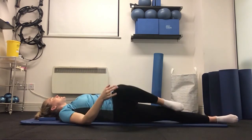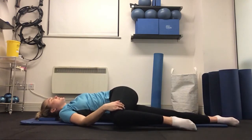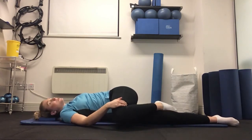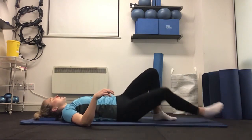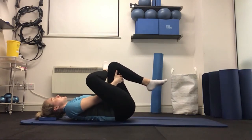Left arm out to the side, twist the left leg across into a spinal twist. So you could just let the leg loose like this, or you could hook it behind the other leg, whichever you want. Back to the center, right ankle over the left knee, grabbing behind the left thigh, pulling the knee in tight to your chest.